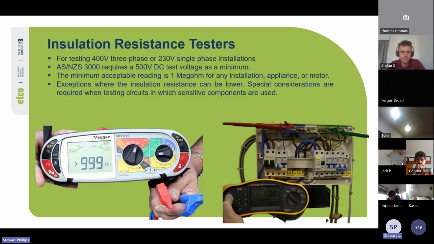Because the LED lights use a transformer before the driver, you're basically forcing the transformer to not conduct because you're passing current down both sides of the transformer windings. That way current can't flow through into the LED circuitry itself. So you can perform a 500 volt test on the wiring if you connect the phase and neutral together and then test to earth.